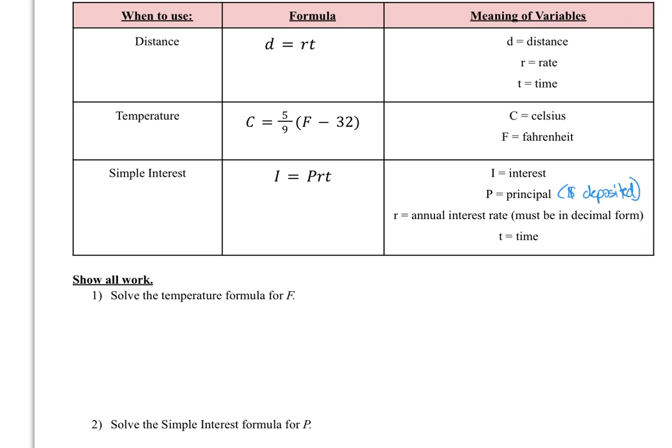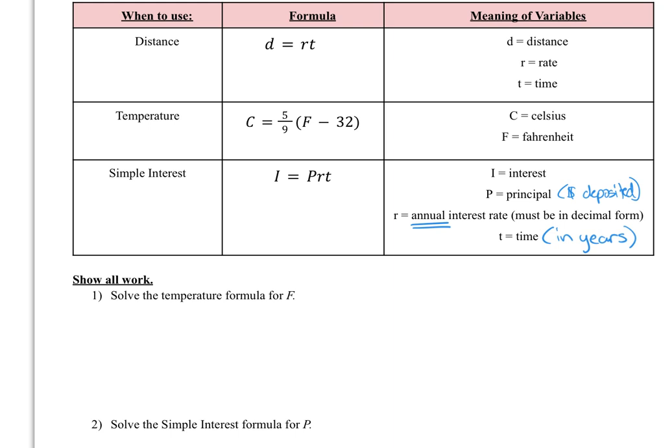How do we convert a percent to a decimal? What do we have to divide by? 100. Excellent. Okay, so we'll do that as well. And then T is our time, and I want to add something in here too, and I should have done it in the type, but I did not. Time for interest, because we're talking annual, it's in years.